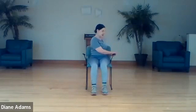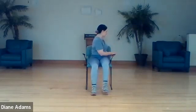All right, so now we're going to work on digestion a little bit. So we're going to be working in this area. We take both hands on the side of the chair arm. We inhale, and as you exhale, twist into the back of the chair. Pull the stomach against the spine.